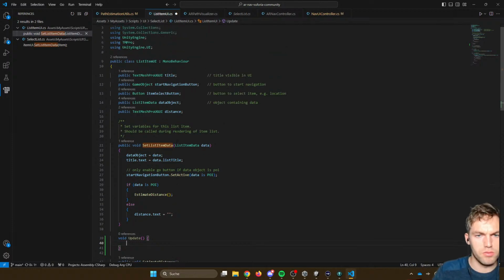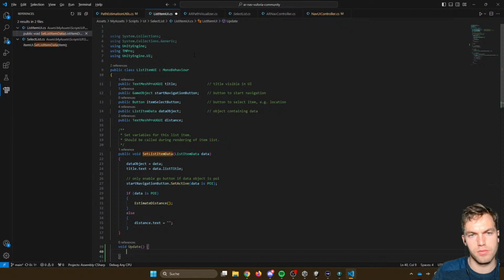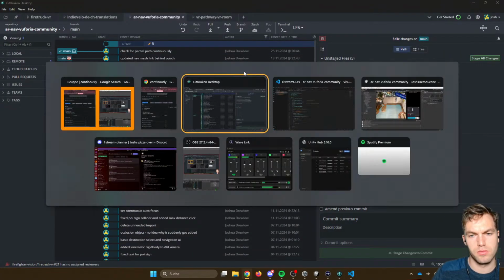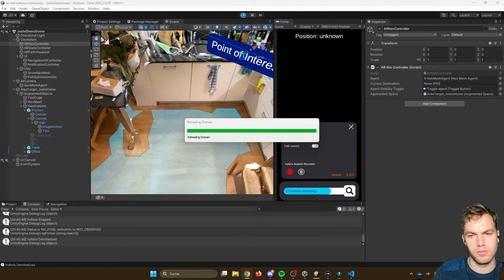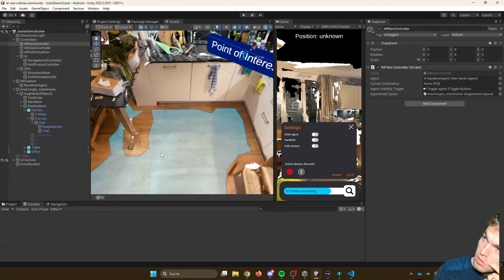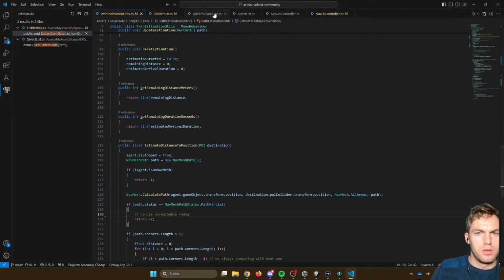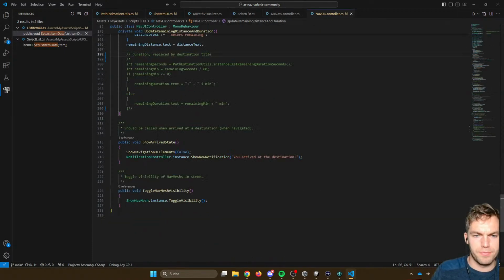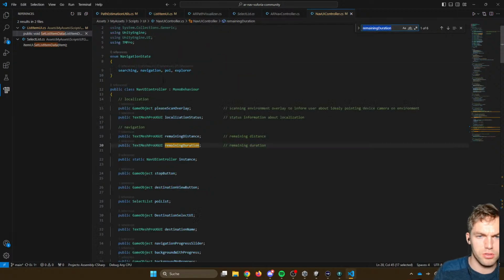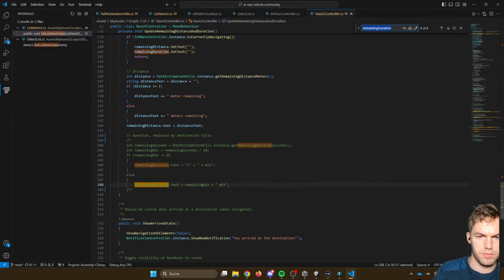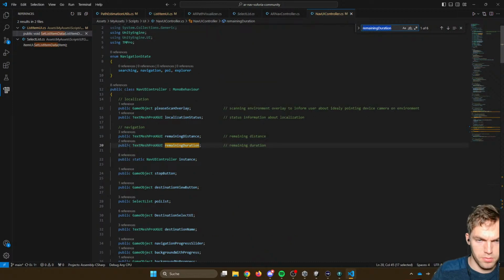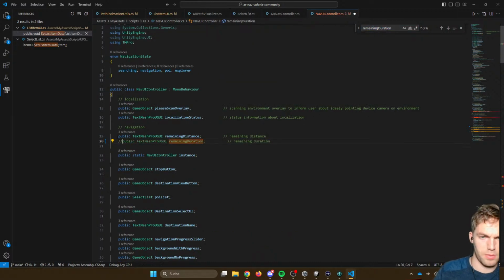And then we need a, how do we know this is open? Oh, something else. Duration text that we disabled. Remaining duration. Replace.